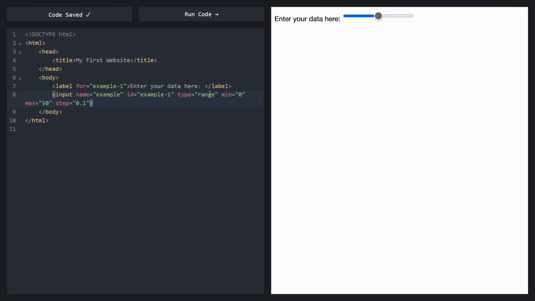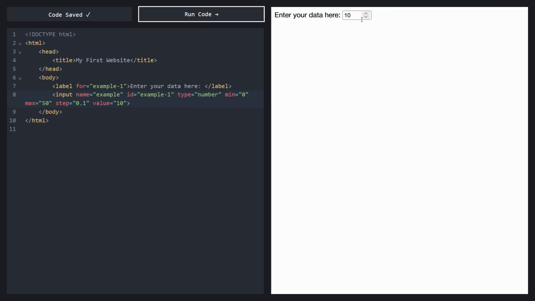Additionally, for these number or text-based inputs, you can provide an initial value making use of the value attribute. For example, we put the value 10 here, the slider starts out at 10, and we can even change the type back to number, and it'll still start at 10.